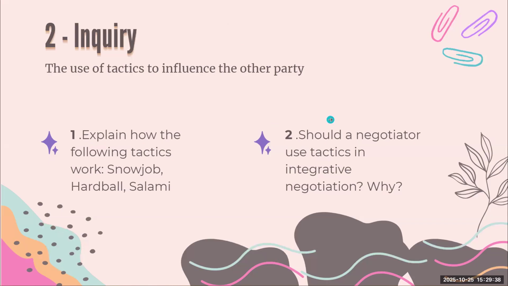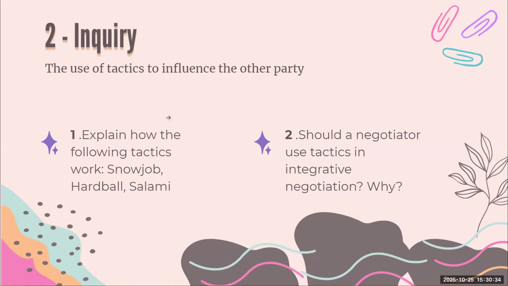And for the second question, since you can see that these tactics tend to rely on dishonesty, aggressiveness, coercion, lying or concealing our feelings, they should not be used in an integrative negotiation. They should never be used in such a situation. In integrative or win-win negotiation, we try to offer a solution that satisfies both parties, and it requires trust and a long-term relationship, which these tactics tend to destroy. Once the other party learns that we use snow job, hardball, or salami, they may feel quite provoked or upset about us.